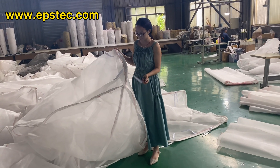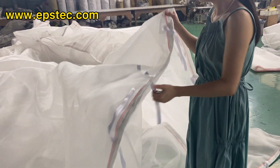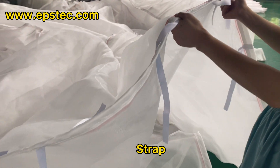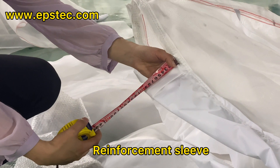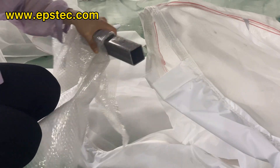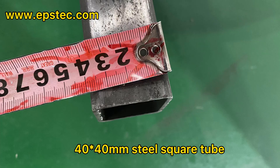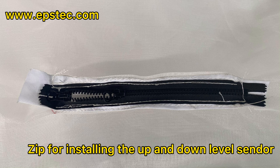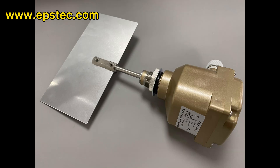Now as you can see, the whole piece of silo bag has been finished. Every 500 mm there is a strip to tie the EPS silo bag to the steel frame. If the silo bag height is over 4000 mm, there is a reinforcement sleeve at every 2000 mm to thread a steel square tube, ensuring the bag does not burst. The square tube diameter is 40 x 40 mm. There is also a zip on the upper and lower sides of the silo bag to install the level sensor.